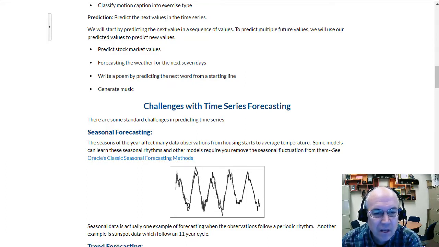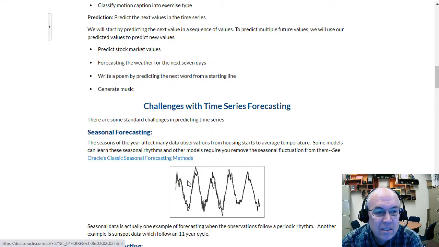Seasonal stuff, like if you're looking at wheat production, house sales, or sales of patio furniture, any of that sort of stuff will have regular fluctuations. Even flu cases in the United States will have these regular fluctuations based on the season. They might go up in the summer and then down in the winter, or vice versa. And it's not always seasonal, like the sunspot data follows an 11-year cycle. Some things follow the tidal cycle, so it'll change depending on the tides moving in. So there are different things, but anything like that is cyclical.